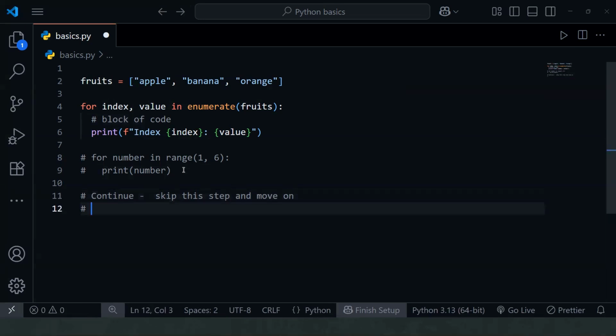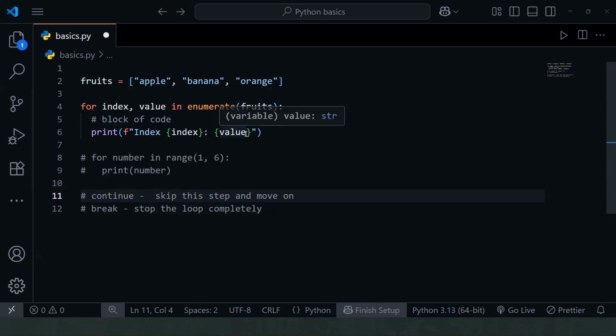Whereas break means stop the loop completely. So continue is nothing but skip this step and move on, and break is nothing but stop the loop completely. Don't worry, I'm going to show you the best example for this.